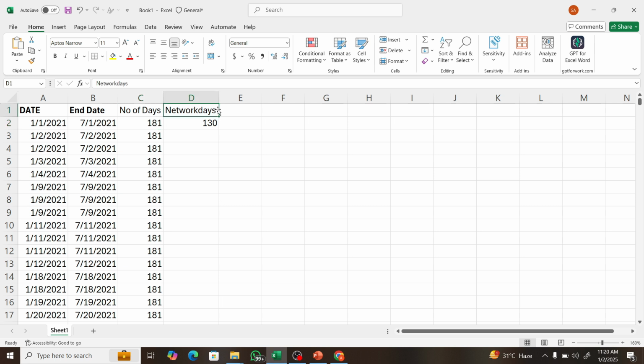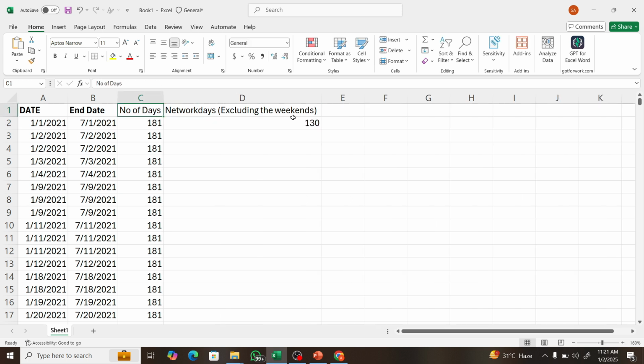So here, let me just type it: excluding weekends. This one will exclude the weekend, whereas DAYS will not exclude the weekend.